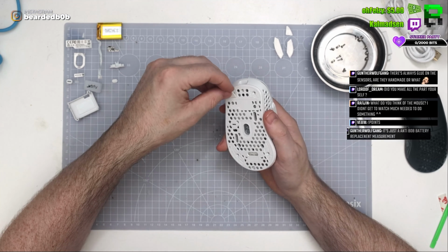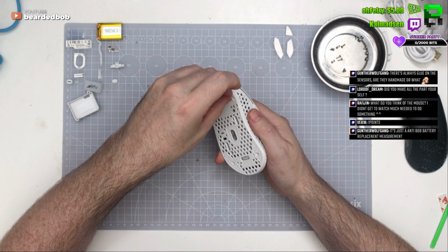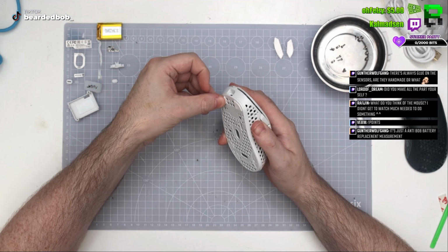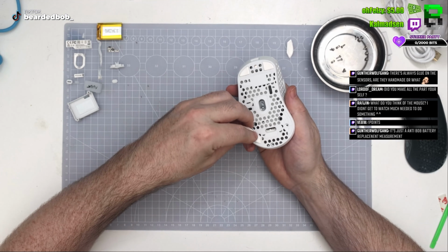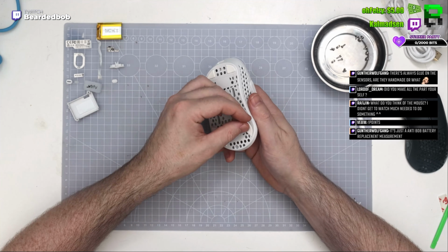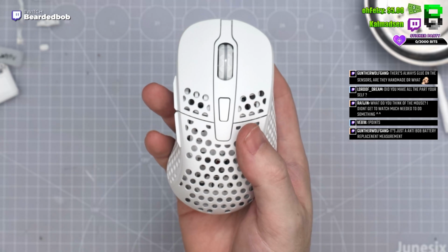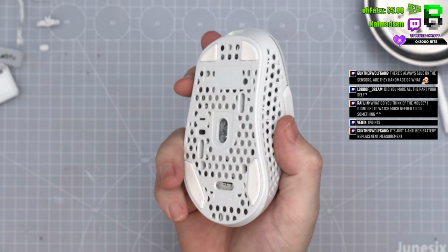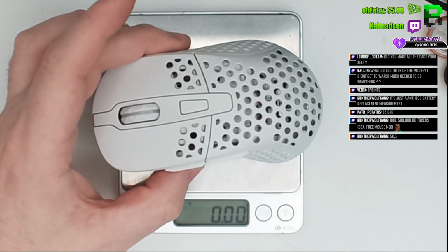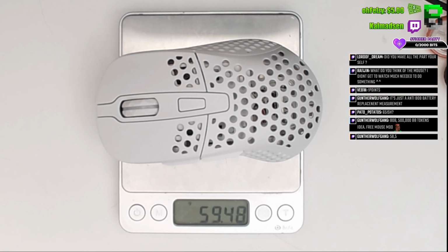We don't need any of those screws. The feedback on it. Boom, baby. Under 59 grams. Could gun through on the old number right there. Nice, mate.